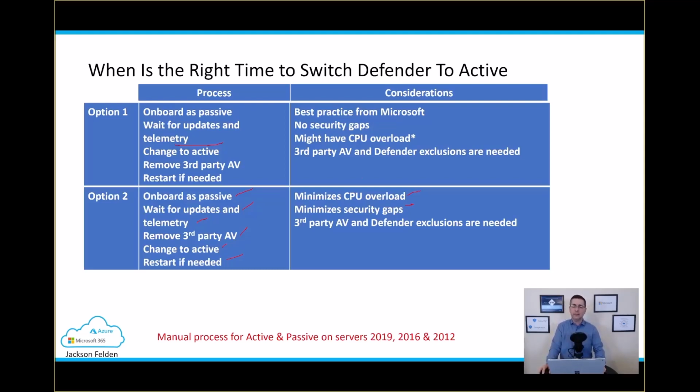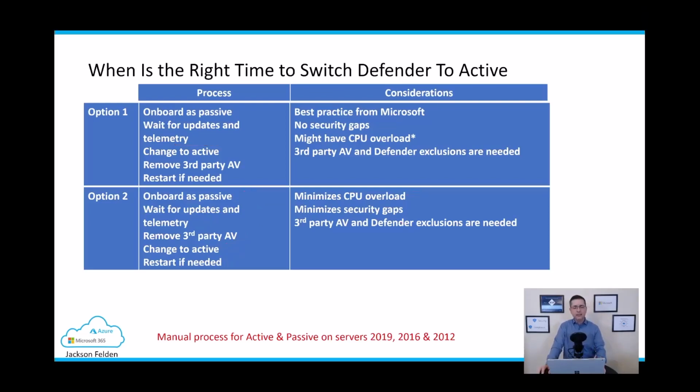I don't have a long gap in security, but because I'm removing the AV and as soon as possible changing Defender for Endpoint to active, the security gap is, I wouldn't say zero, but it is reduced. And in this case, because I will have the 2 AVs working together for a short period of time, you need to make sure the exclusions are all added, as I already explained, into the third-party AV and into Defender for Endpoint as well. Anyway, that's the second option.